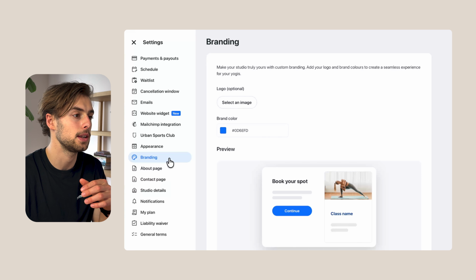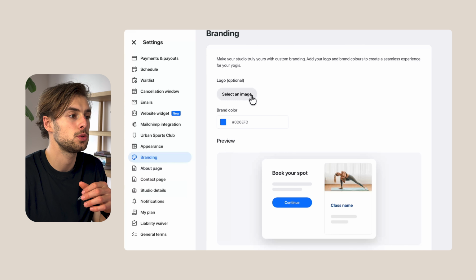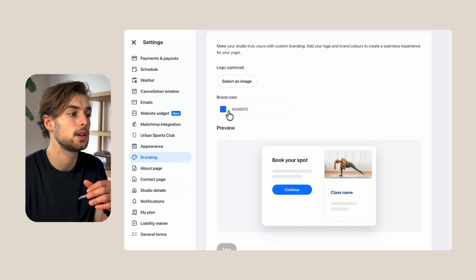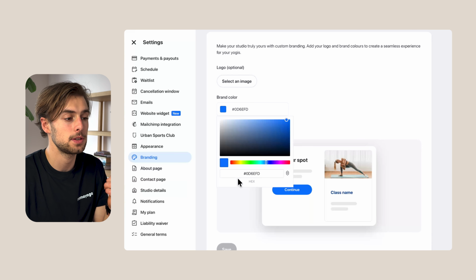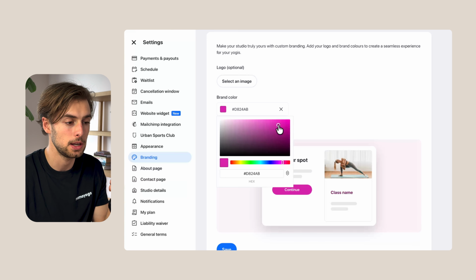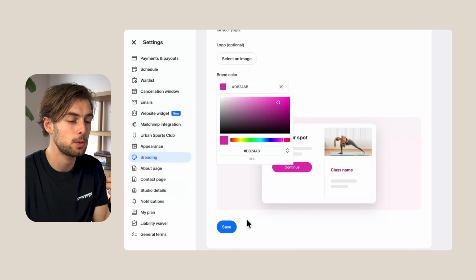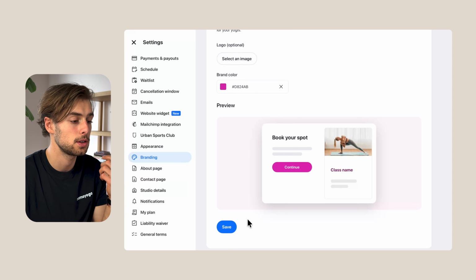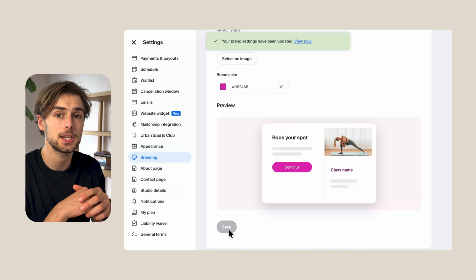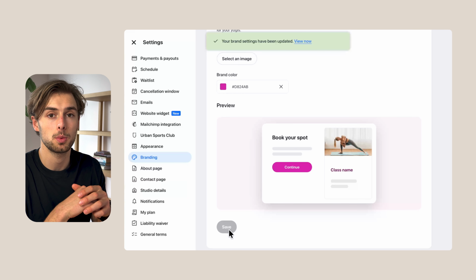and we're going to click on branding. Within here, we're able to upload the logo that we have for our brand, as well as select a color. If we have a specific brand color, we're able to paste the hex code in here, and otherwise we're able to scroll and select the color that best fits for us. We can immediately also see it being reflected within the interface here in the preview. So if you're happy with the interface that you created, you can click on save, and that's basically it. It's all reflected within your Momoyoga environment.